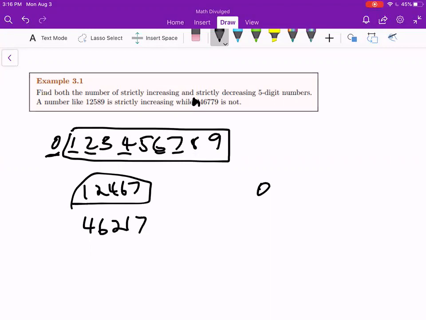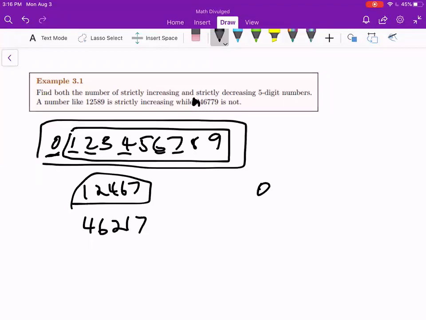However, if we want to find the decreasing numbers, then all we have to do is go from 0 to 9 again, because when we're dealing with decreasing numbers, the 0 can be put at the end, and that still makes it a valid number. If we chose 0, 2, 3, 6, 7, then this is not a valid increasing number because the 0 is at the front, and that makes it a 4-digit number. However, if we want to form a decreasing number, then that'd be 7, 6, 3, 2, 0, and this is indeed a valid 5-digit decreasing number.